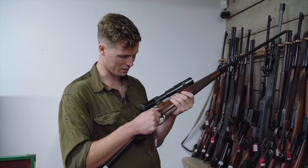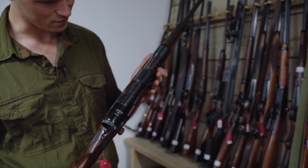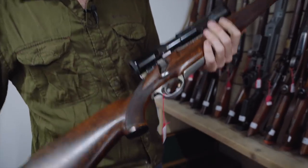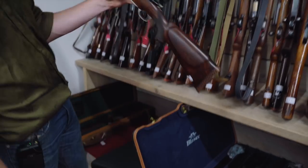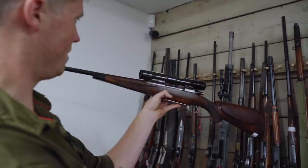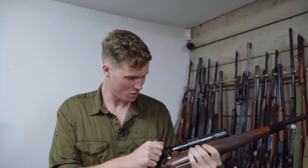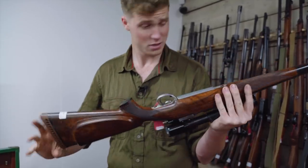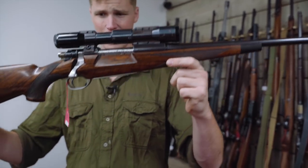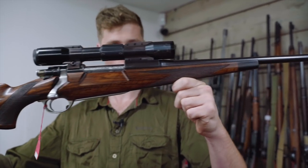It's an interesting rifle — a Gaffer 98 action rebarreled in .264 Magnum in a strange custom stock. It is absolutely bizarre. It looks like something from the space age, like something out of a comic book — just bizarre, the sort of thing that belongs in a museum, but it is interesting. A little bit of research would say this is a gun built in 1970, estimated at £1,000 to £1,500. It's got some style, though it falls fully in the bizarre-looking gun realm.